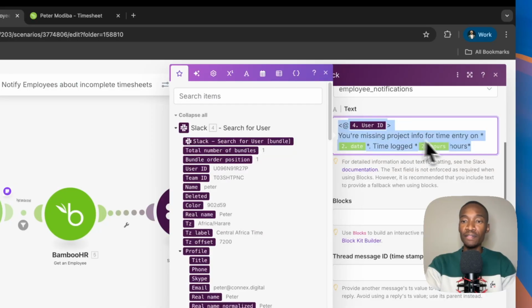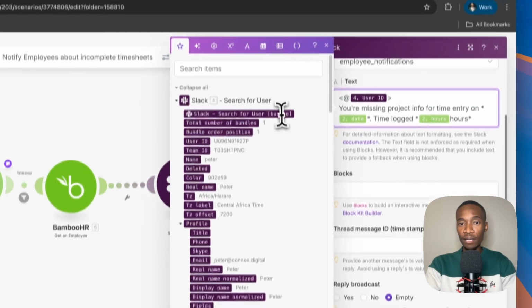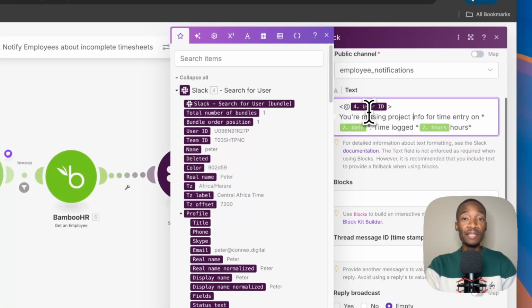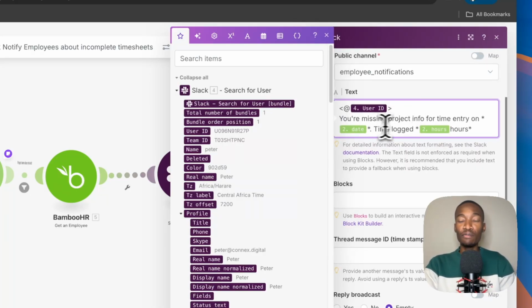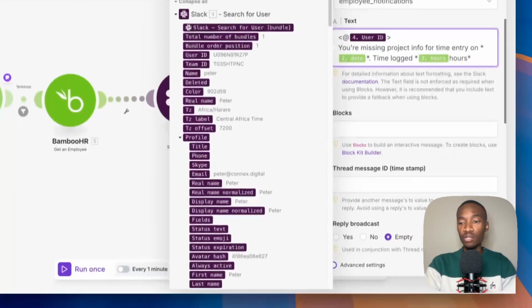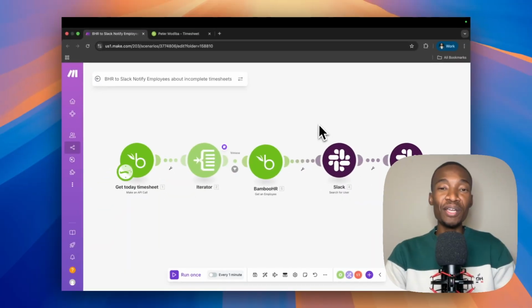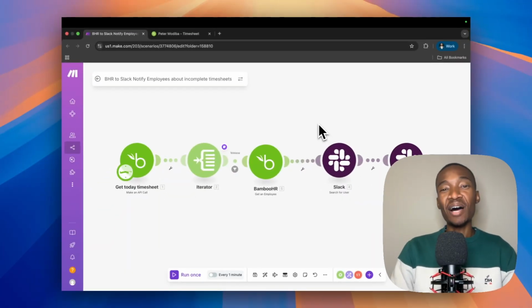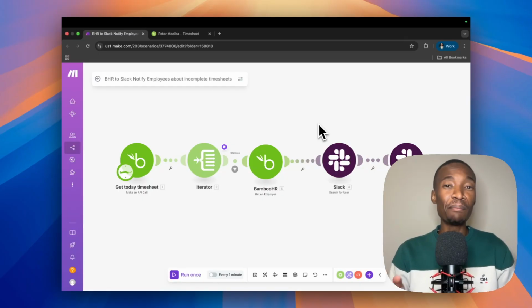You can see that whatever you saw within the Slack message is what is happening over here. Here we have the user ID, which represents the employee that exists within Slack, and so it essentially will just ping them once this message is sent to them. Great. And once you're done formatting the text content, click on save. The automation is complete. This is how you can build a very powerful BambooHR as well as Slack automation.